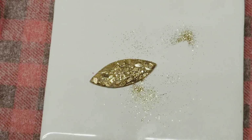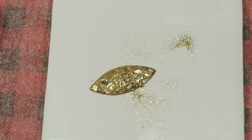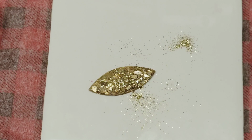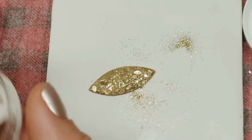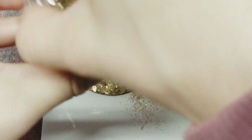I think that's how I'm going to leave it for now. I'm going to bake it and then probably do another layer, but I'll show you what it looks like when it's done. Baking, and I'll show you how it bakes up. So that would be my first coat of different glitters and stuff.